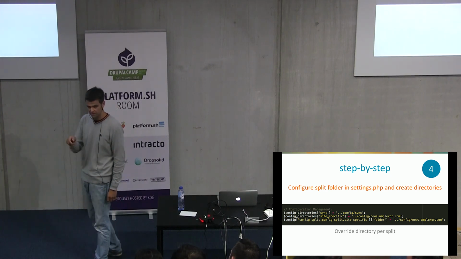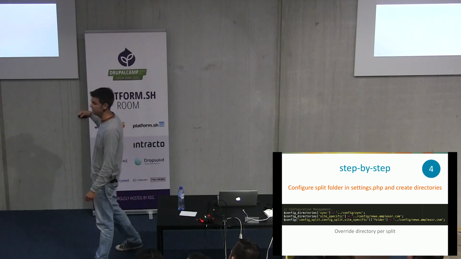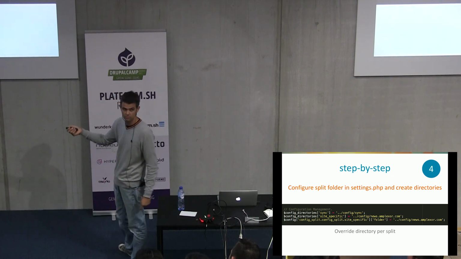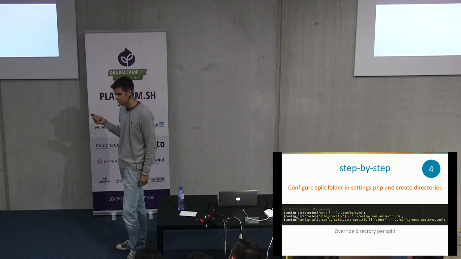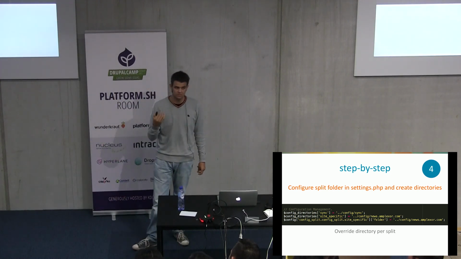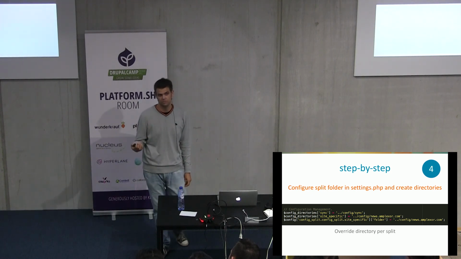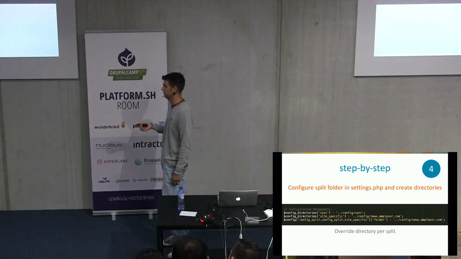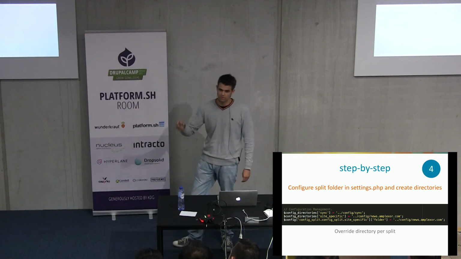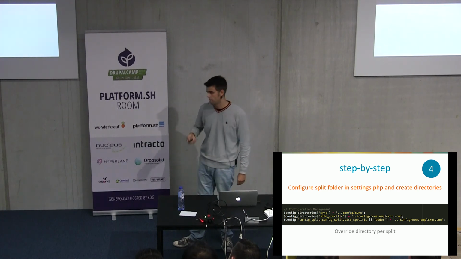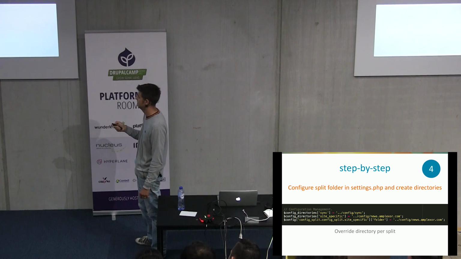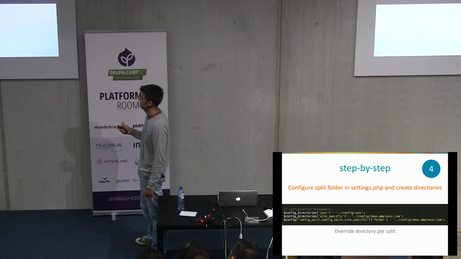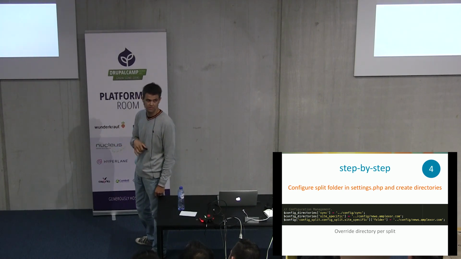And in the settings file for every one of your websites in multi-site, you can configure that split further by assigning the correct directory to it. What the configuration system does by default is create a certain directory in your files folder where it stores the configuration. That's not really what you want, because the files folder is typically not in your source control system. We typically put it right above or just outside the doc root. So you can do it right here. I'm just saying /config/sync. That means one directory next to the doc root called config, and then we have sync. Sync is a standard directory. If you do just a classic export of your configuration, it goes into the sync directory.